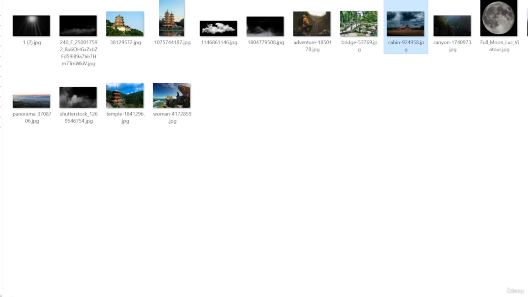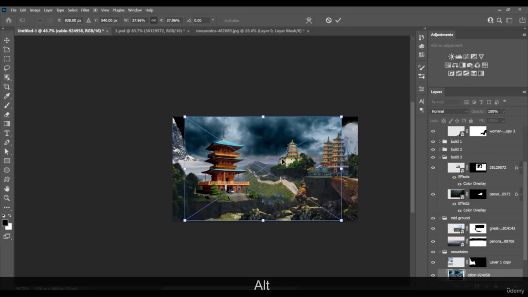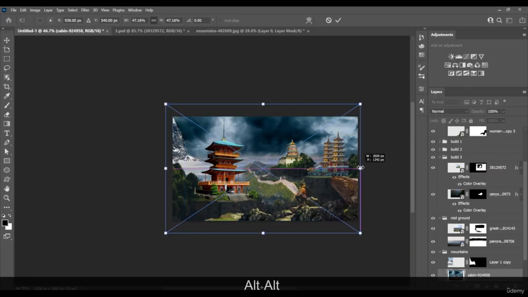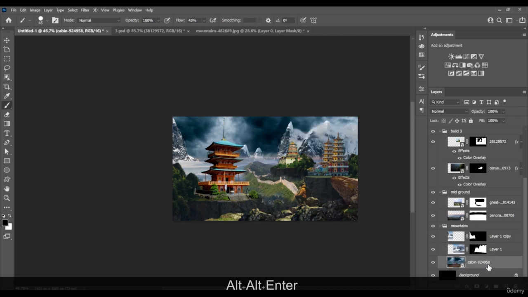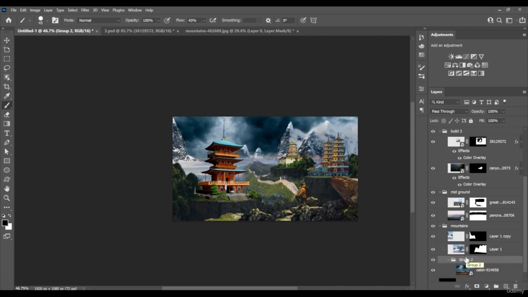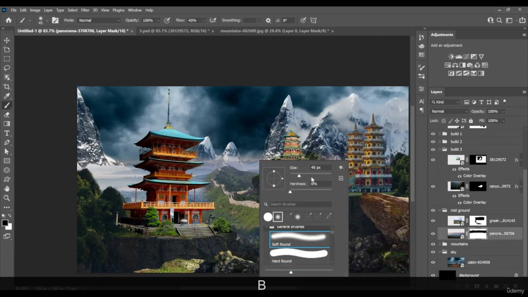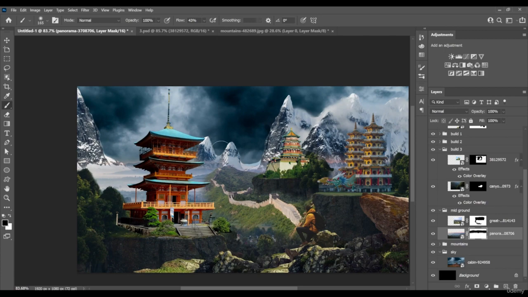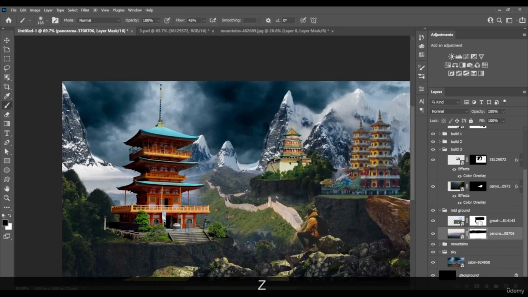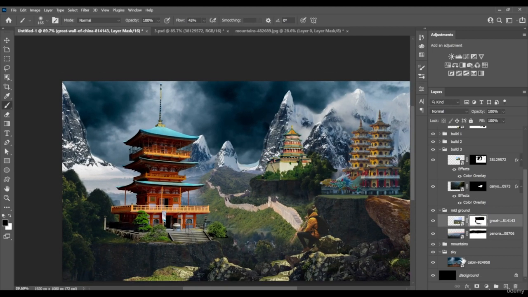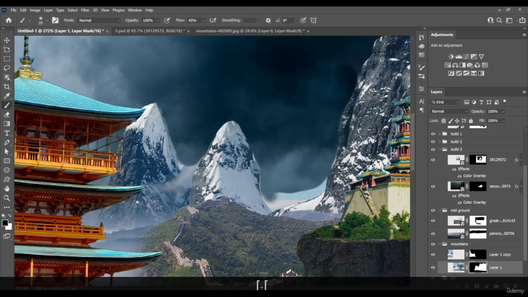Okay, next I will bring this image to use as the sky. It's a dramatic one, which I like, so I will put it behind everything. I will create a new group and let's name it sky. Now let's erase this part from the mid-ground because it doesn't look nice. So let's fade it and erase it. Very good. And let's get back some parts from the mountain. These parts, let's erase it.